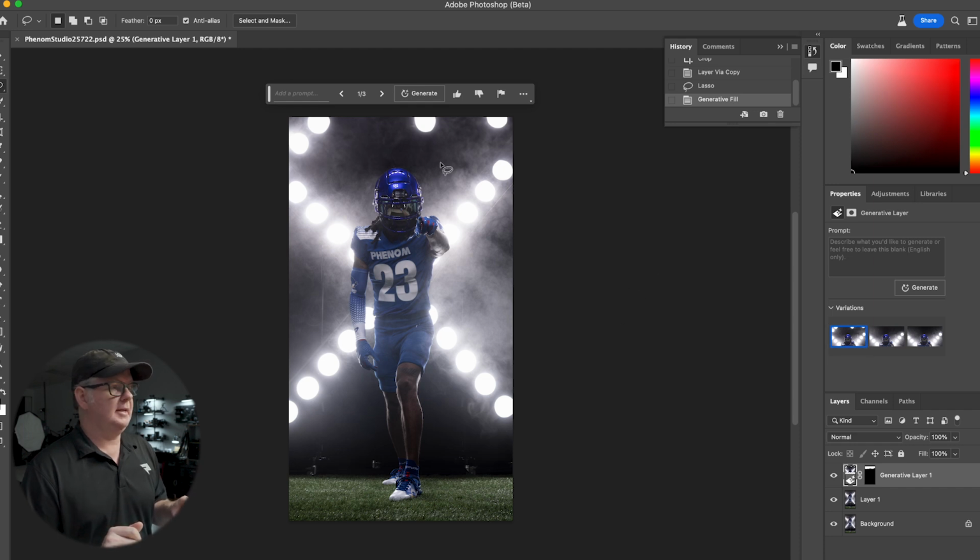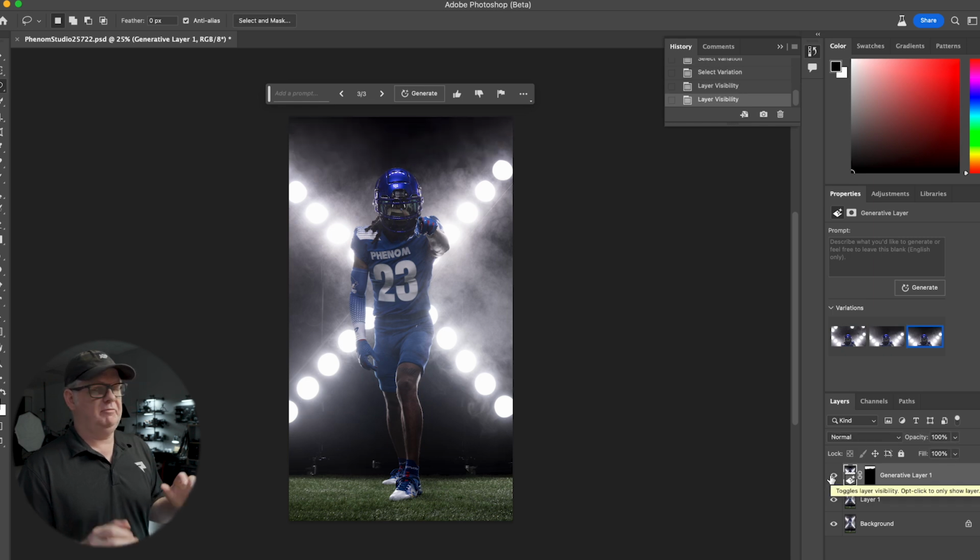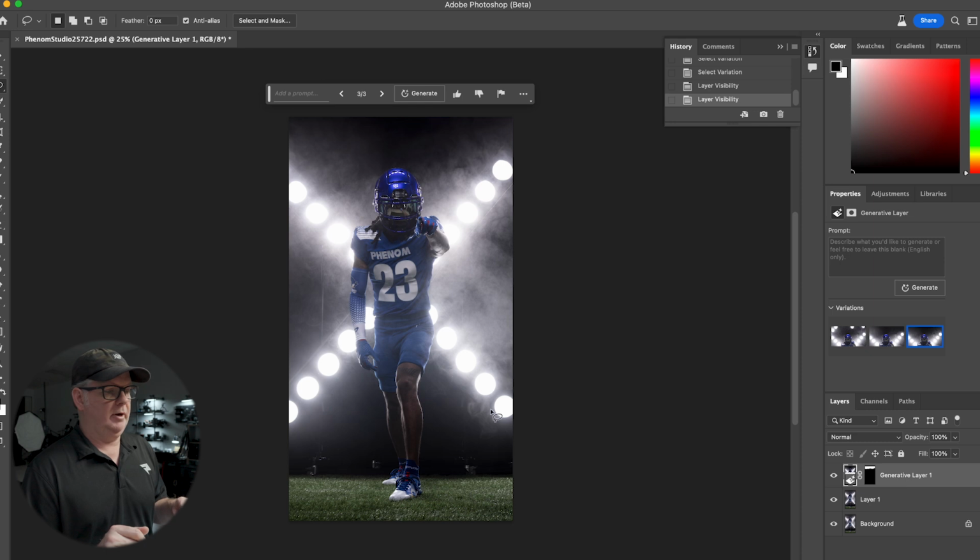And what it does is it gives you, so this first option is a little wacky. That's the first time I've seen that. But what you do is you get a couple of variations over here. And so like this variation right here, this one's even better. So right there, you saw how quick that was, and I didn't speed this up at all. And so right there we've got what we need to fill in the top of this image and make it very usable.